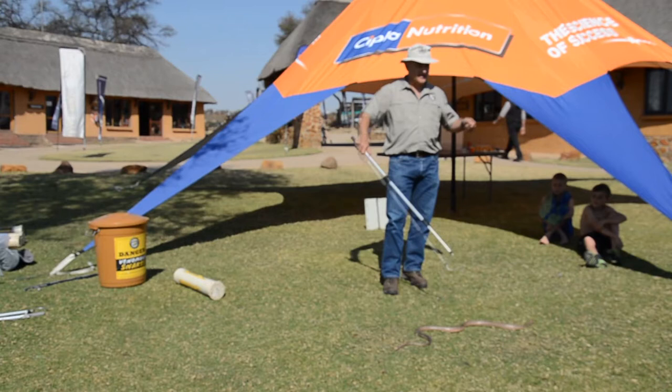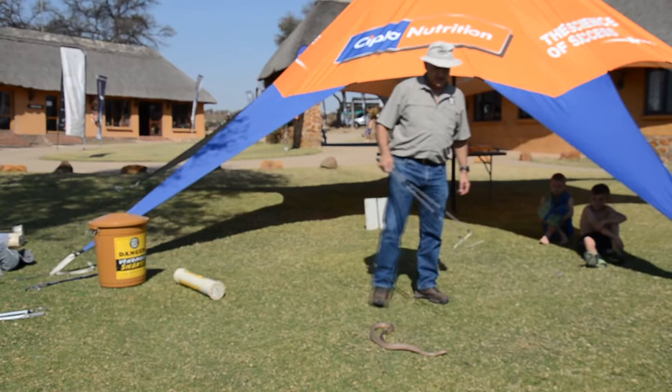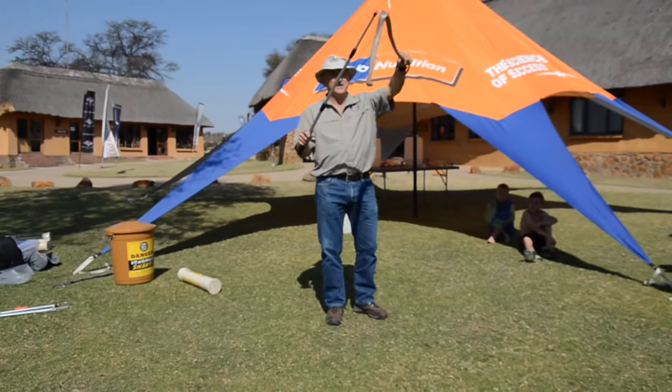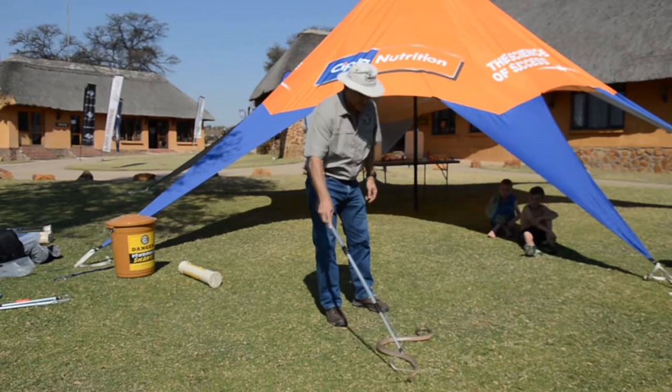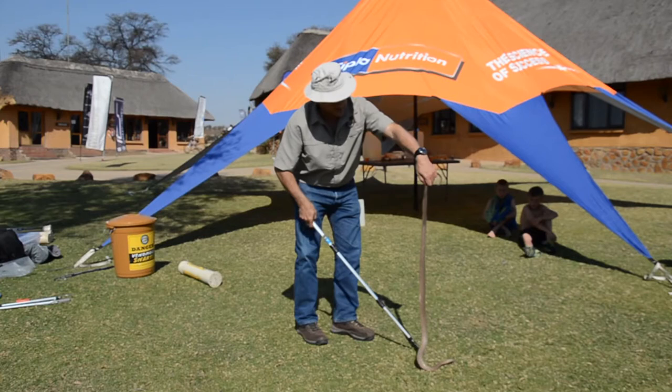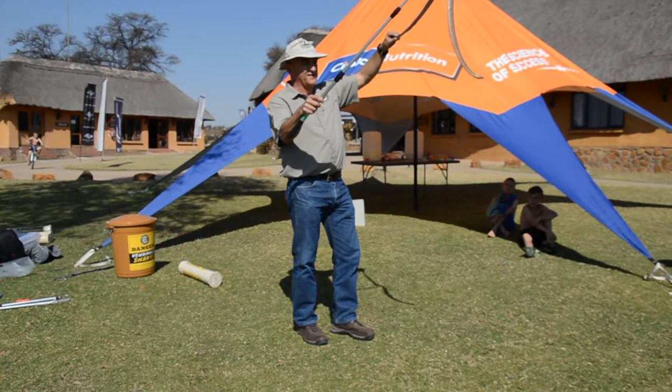The idea is that you need to lift the bottom half of the snake off the ground so it has no traction, then get it by the tail and suspend it on the snake hook. Experienced handlers do this all the time: you put the body well off the ground, get the tail, and now you're suspending it in a manner that it can't get near you or bite you in any way. When tailing, lift the body off the ground, go quite far back in the tail — not too far forward because the tail might twist around your hand and give it an anchor.